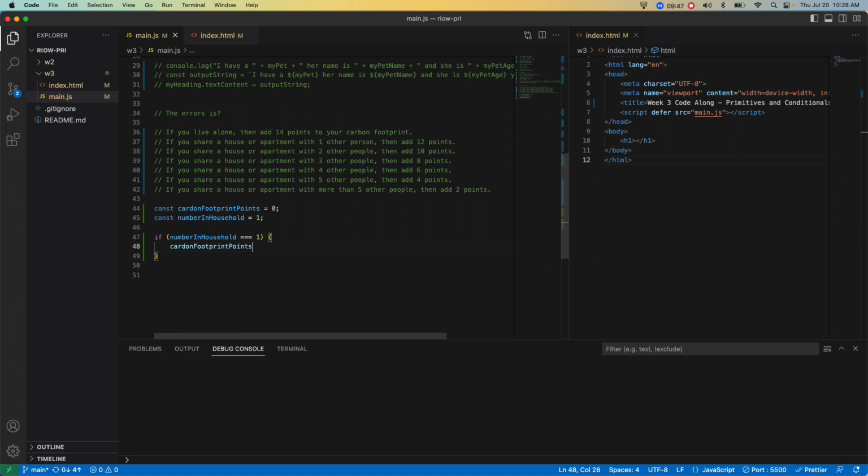So I could do carbon footprint points equals carbon footprint points plus 14. Again, there's multiple ways to do it. This is just one way. When you're writing logic, there are so many different ways to do that.